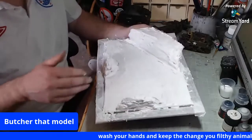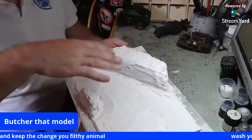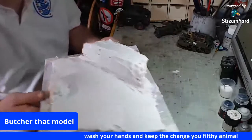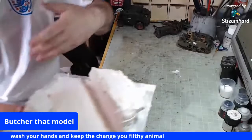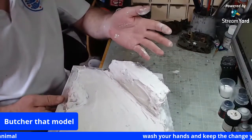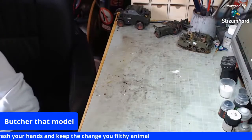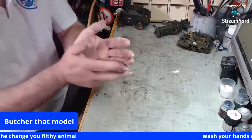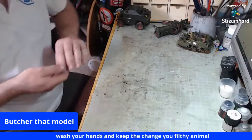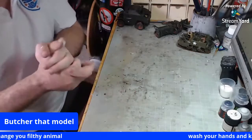What we'll do next week, when it's all dry, is give it a bit of a sand, smooth things off, and make things look a bit prettier. I might actually paint it brown during the week, and then we can get on with flocking, making trees, and making a hedge, which isn't as easy as it sounds. We'll leave that to dry for a couple of days, then one evening I'll give that a slight sanding and a bit of a paint job. Right, what else was I going to do? I was going to do some weathering.